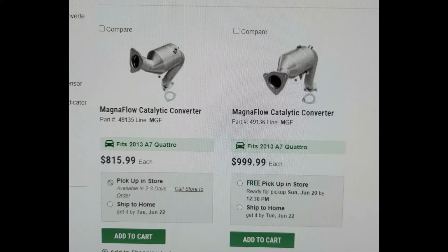As you can see, a catalytic converter costs you right around $1,000 for this vehicle aftermarket. So I was like, all right, I could probably change the cat out myself and order it from O'Reilly's or wherever, and it won't be the end of the world because I'm pretty handy. I can work on cars. Then I realized how difficult it is to get the cat off one of these vehicles. You definitely need a lift and some patience. So I said, man, it's too big of a job for me right now.